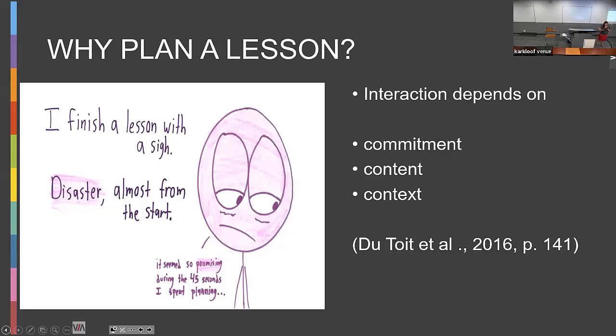So in a previous session, we spoke a lot about context and what context entails. But context, you understand the physical and material resources in your class, your learners, the space that you have to work in.